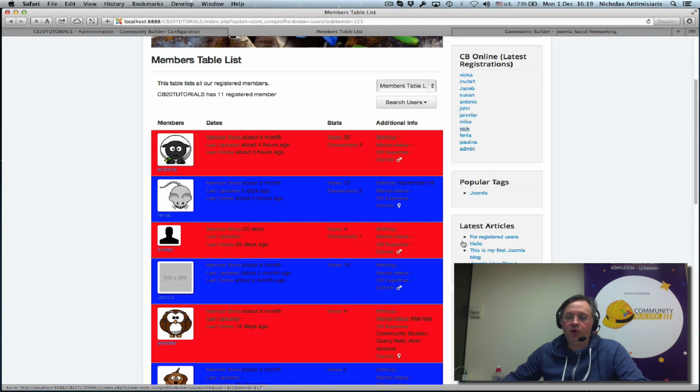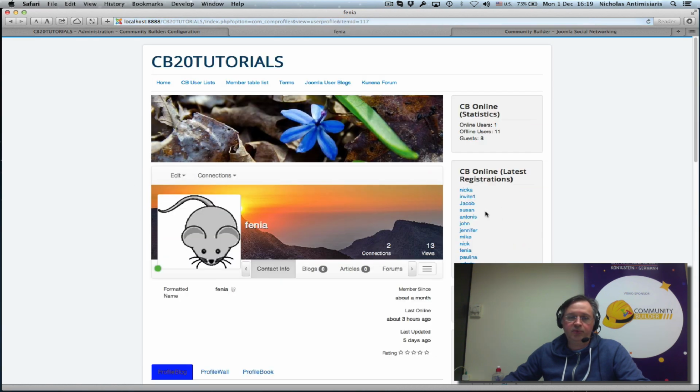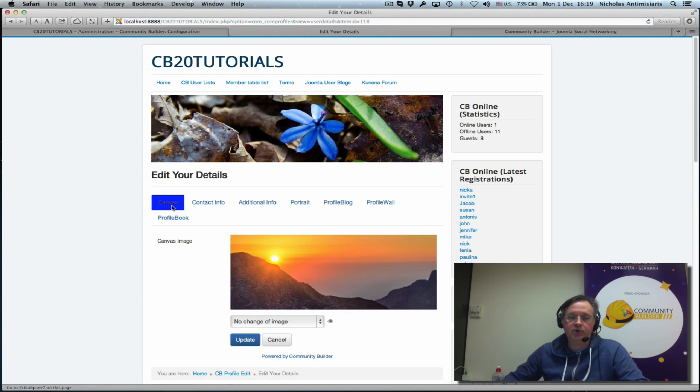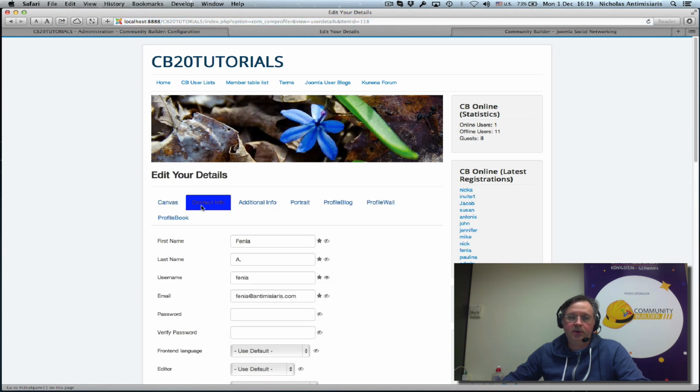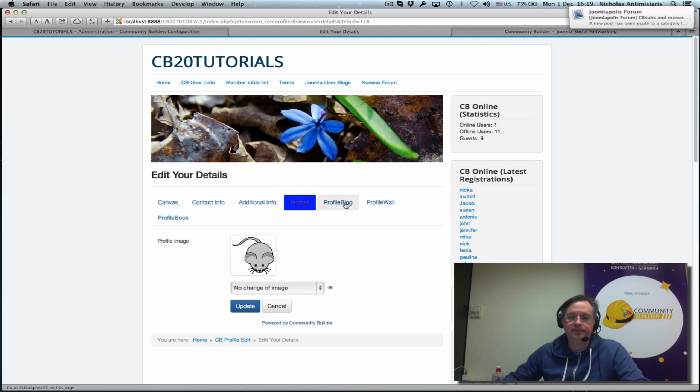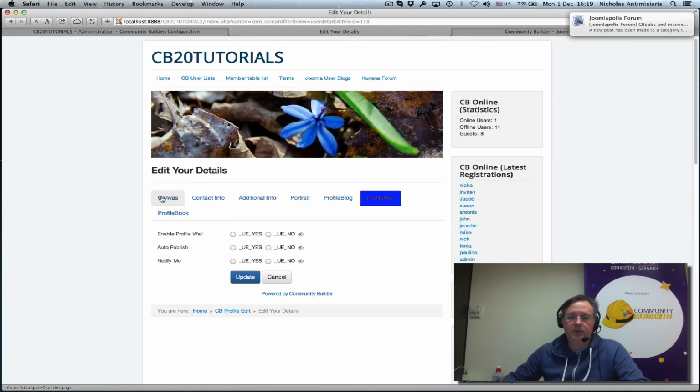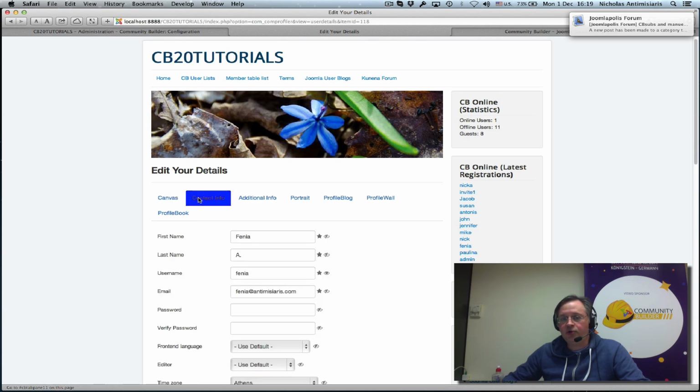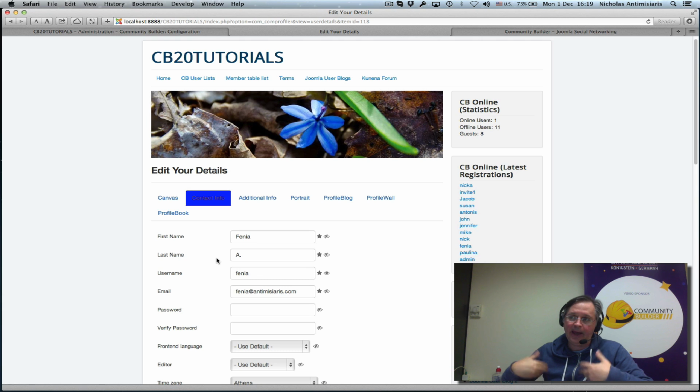Basically, I have red and blue alternating lines. And if we go to our user profile and do an edit, we'll also see this blue tab selection here. Hopefully those of you who know CSS will take advantage of this. Otherwise, you would basically have to inspect elements and see what the CSS code is for each element and just add whatever you want in the override files.